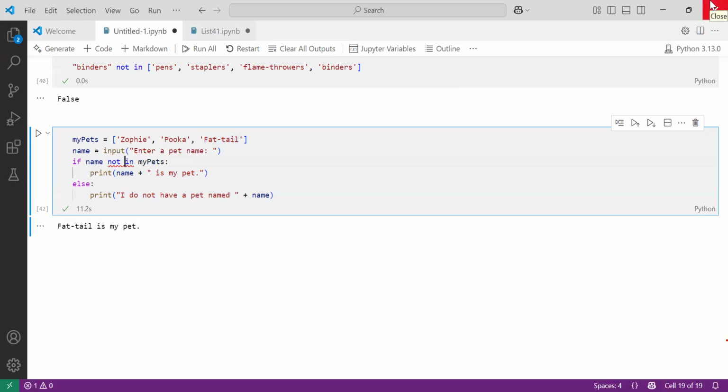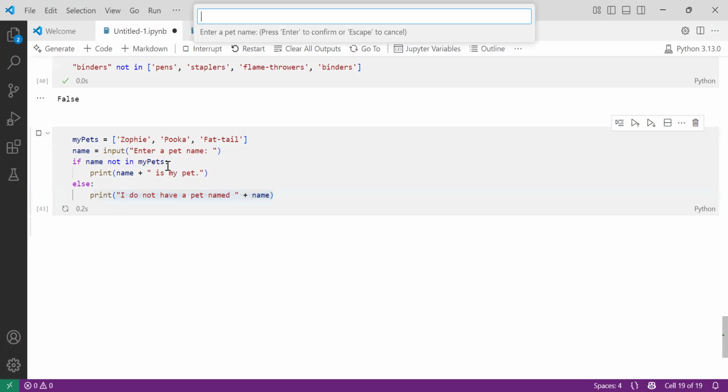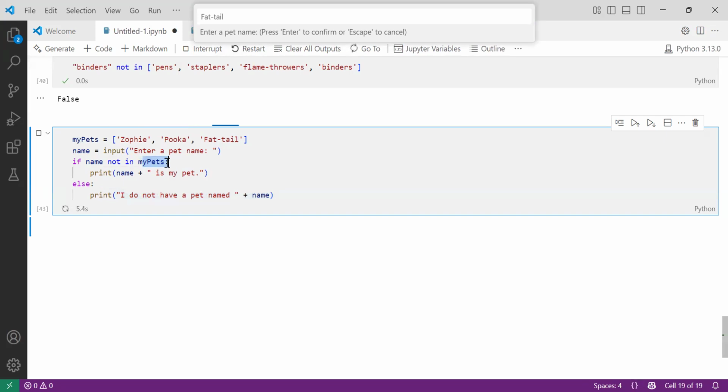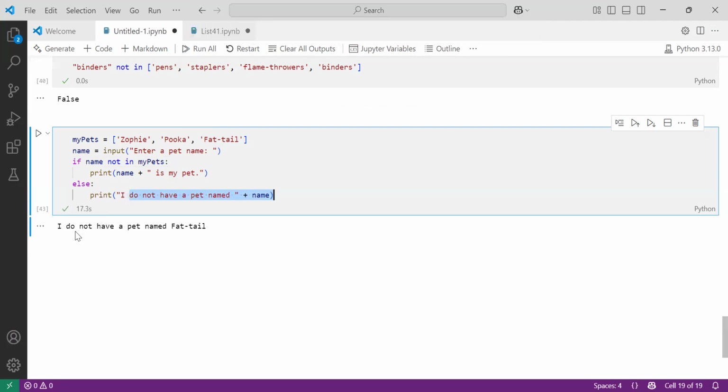If I add not in here, then what will it return? Same thing. You will come to the else part. Let me run it. If I write fat tail not in this particular list. Observe here, fat tail is there, so this condition will get false. You will come to the else part, and that will print this line. Observe here, it is printing the else part. I hope that the not in and in operators are both clear, right? So this is the program.